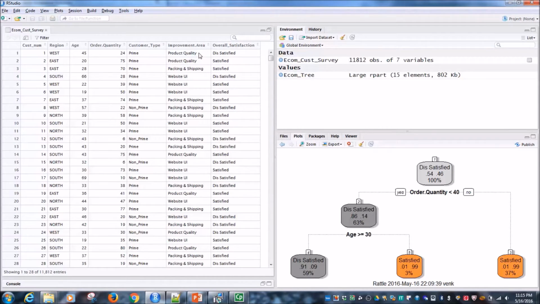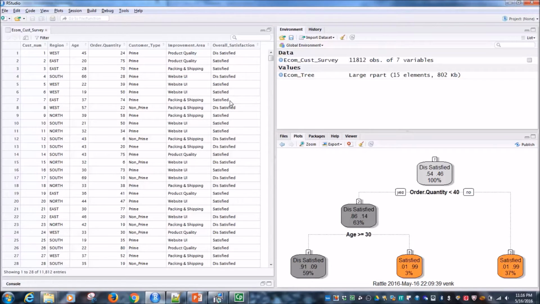Now there is some predicted value, there is some actual value. This is the actual value which is dissatisfied, and if our predicted value is again dissatisfied, then our tree is doing good for this observation. And if the predicted value is satisfied for this particular observation, that means our decision tree made a mistake for this observation. Now if we repeat the same for each and every observation, we know what is the output class, we know what is the resultant y value. But what are we doing? We are acting as if we don't know that value, and we are trying to predict the same value.